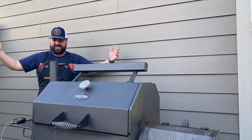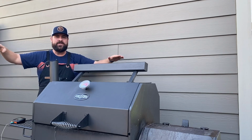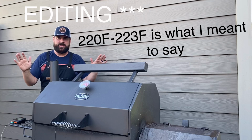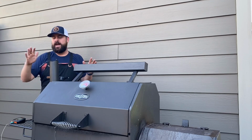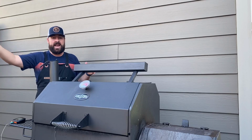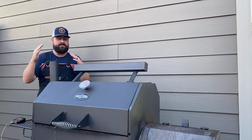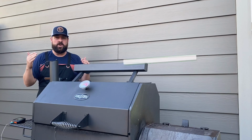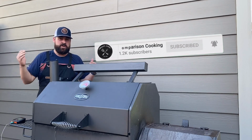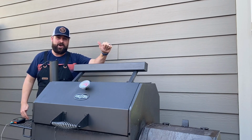Halfway shut, just held temperature at 200 to 203 for a half an hour straight. No fluctuation. All right, wide open, I was at 300. It bounced up to 310. Then it would drop down to 285. There was a lot of fluctuation going on. With the half shut, there was no fluctuation. It just held steady. There is more charcoal left over also.